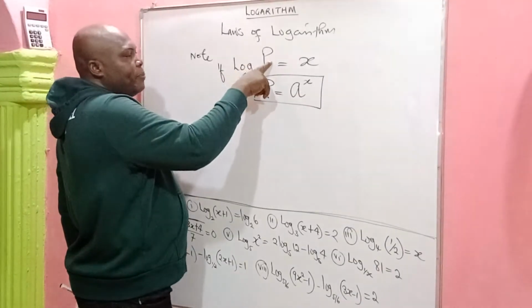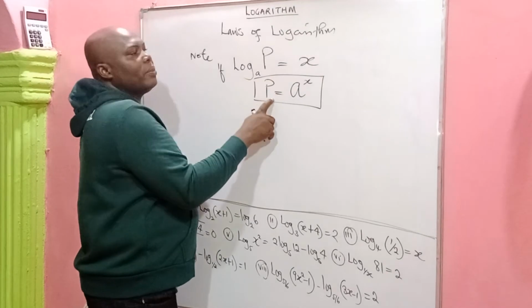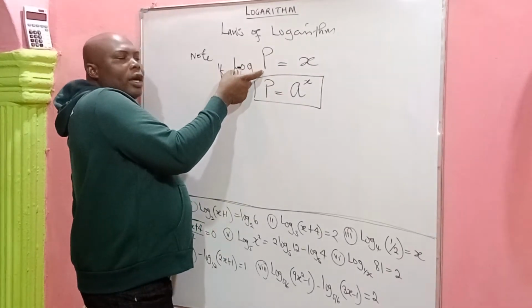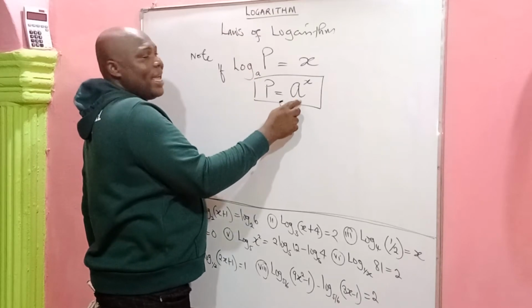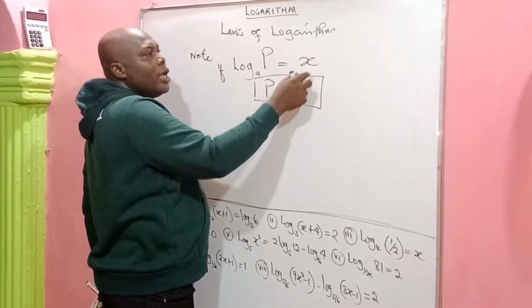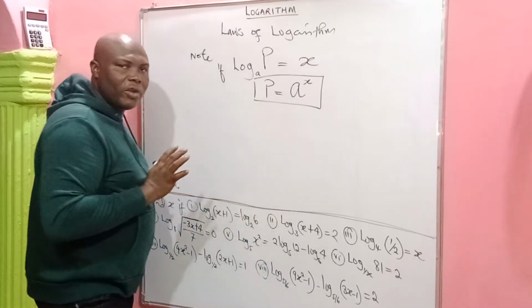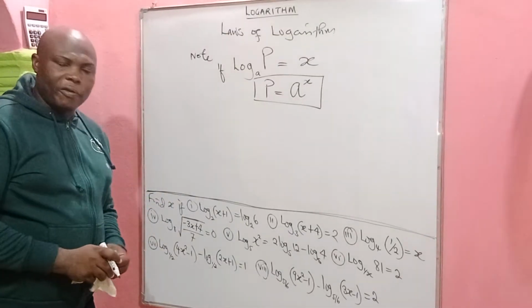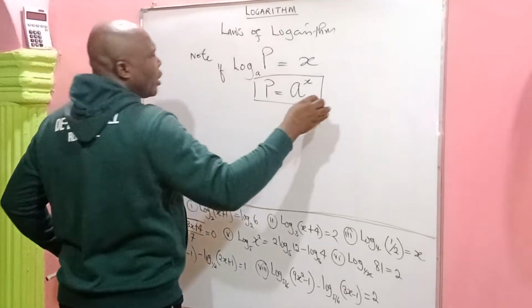If log to base p of a is equals to x, and you want to make p the subject of formula, the log and the base will cross. The base becomes a big A. Whatever was here will climb up as a power. This is how it is resolved. We are going to have examples that will involve all this. Let's go straight to the point to solve problems that involve log.